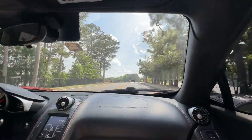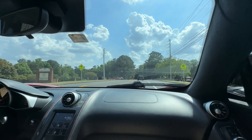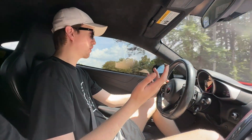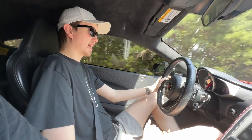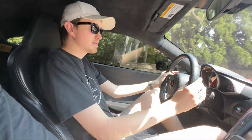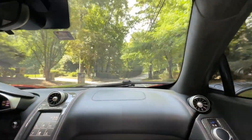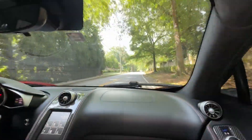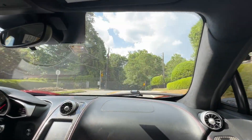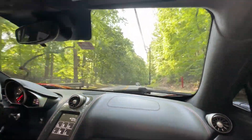One thing you need to get used to if you haven't driven a car like this is being super low with terrible visibility. The wing right now is just right up in the rear-view of the center mirror — can't see anything back there. You do have your side mirrors but they're kind of small. This thing will cruise when you're not pushing it, which the GTR really didn't do — it kept pushing and jerking around. This thing does make noise; you drive by people and they're looking at you like what the heck. We're going to take it on this little windy road and test the handling. You literally feel like you're going nowhere — you're just locked in on the road. Downforce is crazy, and since it's lowered, you have even more force to the ground than most cars.